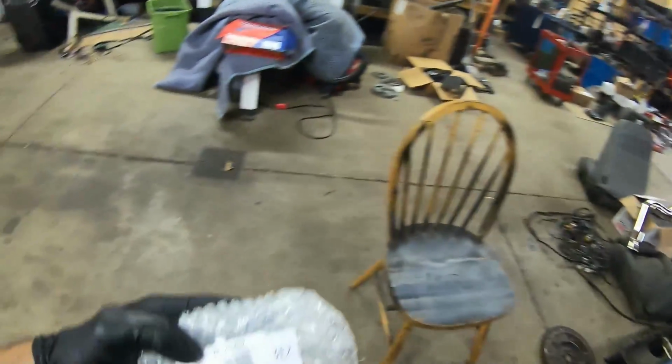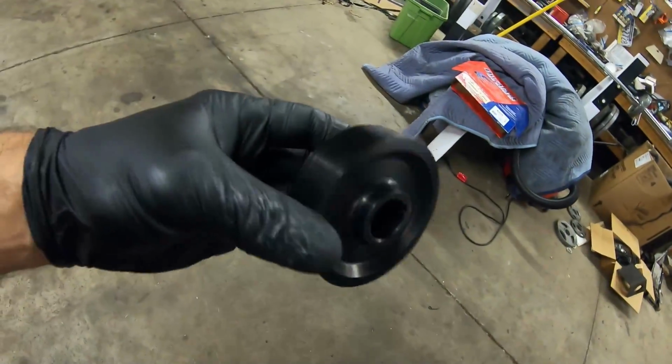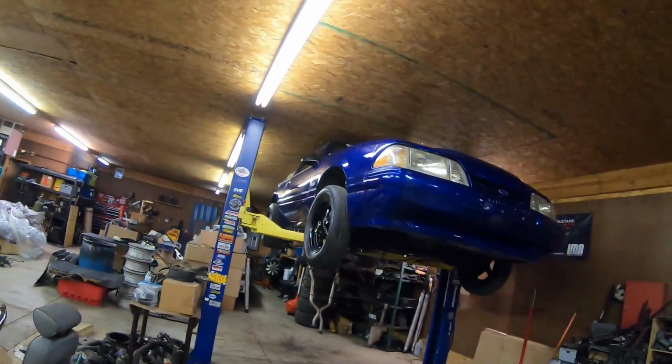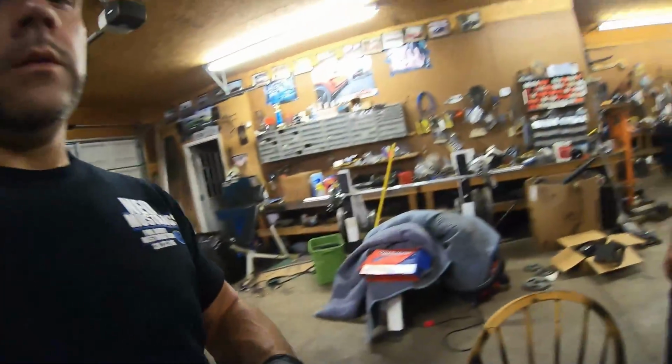Well, we got a care package in the mail today. You guys see it? 312 supercharger pulley. That's a pretty small pulley compared to what's on there, because I think what we have on there is a 333. So this thing's going to make about 2 or 3 pounds more boost. We're going to send it.